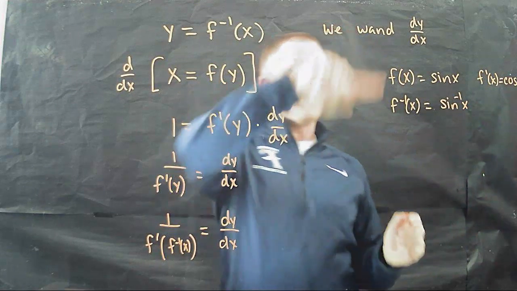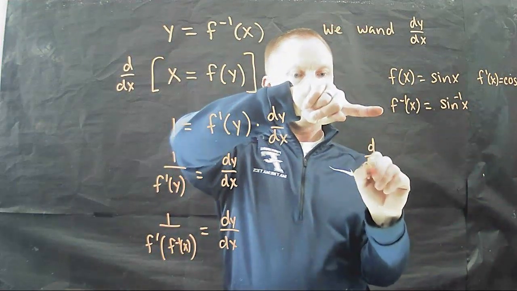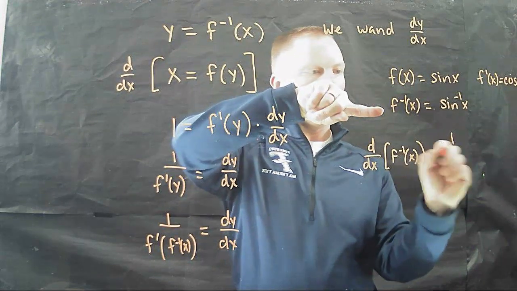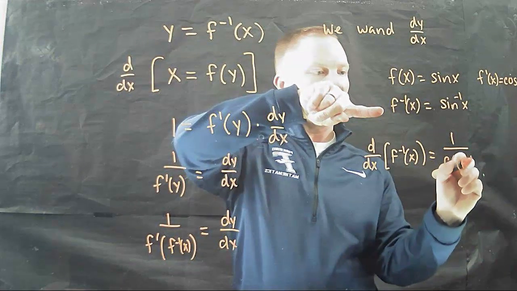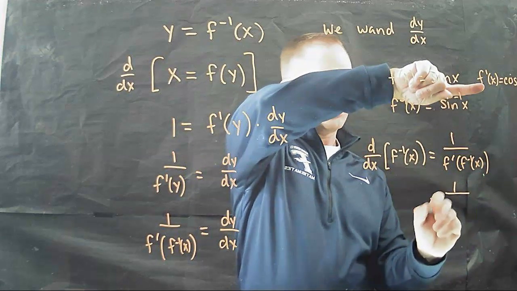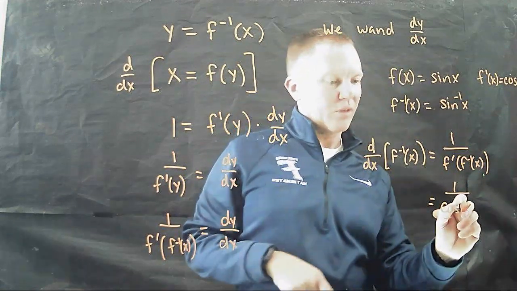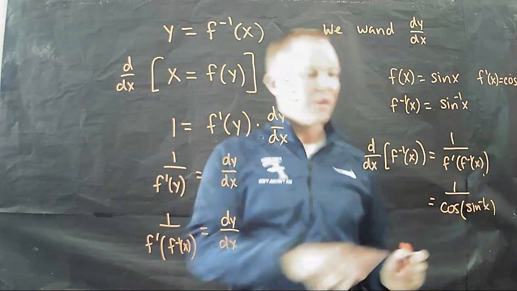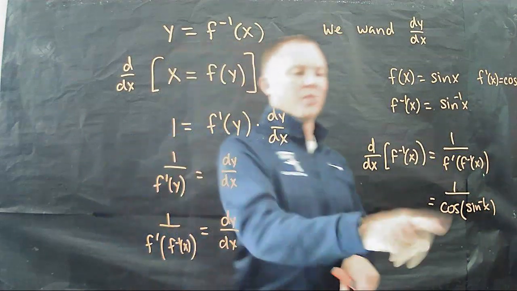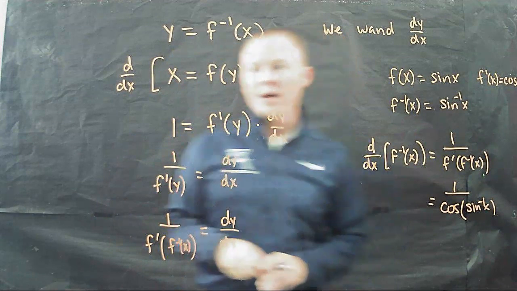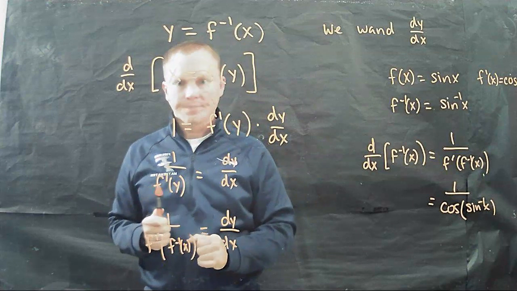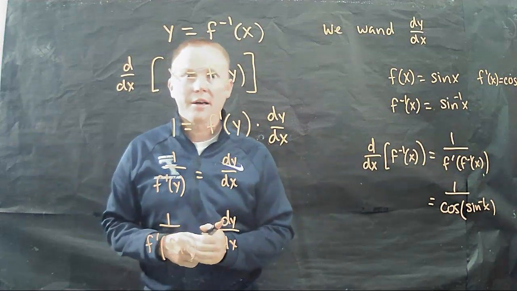So we said that the derivative of f inverse of x is 1 over f prime of f inverse of x. So f prime was cosine, so that's 1 over cosine of f inverse of x. And if you think back, we actually had that right there when we did the inverse sine function. Go back and look at your notes, you'll see it. And then we drew the triangle and figured it out. Okay? So I'm going to erase this, and then we're going to do a couple of examples, show you how these babies work, and then you should be good to go.